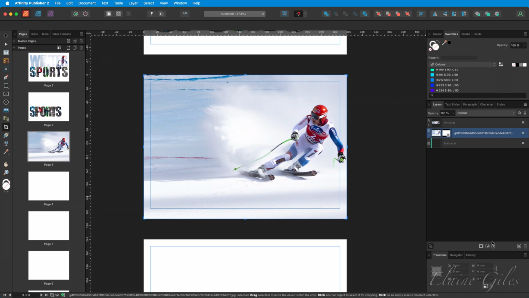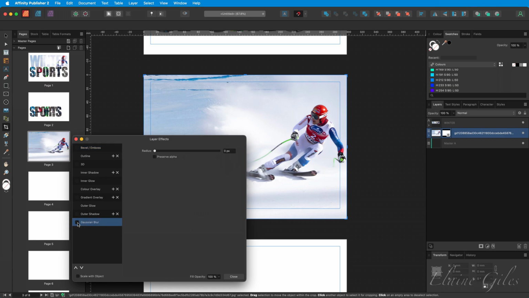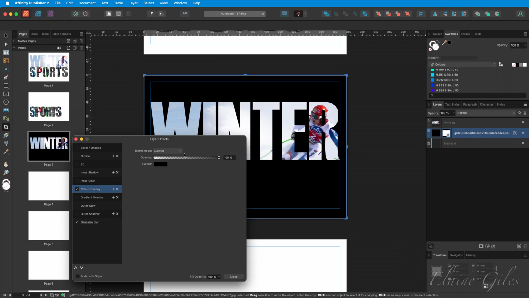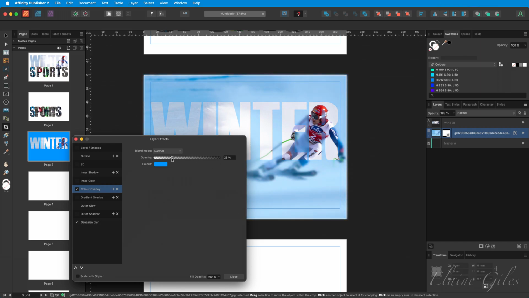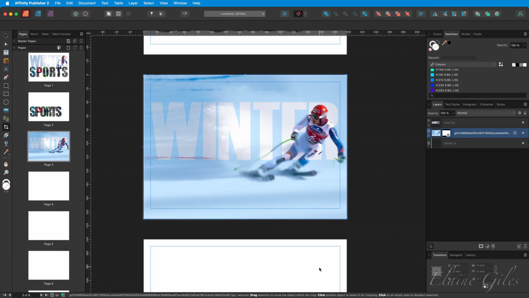What I'm going to do with this image is add an effect to it, which is a blur effect. If I blur this considerably, you should be able to see the text over the top of it. But I will make that something sensible like 10. I'm also now going to add a colour overlay to it. Initially that's black, that's the default. What I'm going to do is choose a blue here. 0080FF is about right. I'm also going to change the opacity of that. And that is a different kind of effect entirely. 2 copies of the image, text on the top with 2 effects on it.